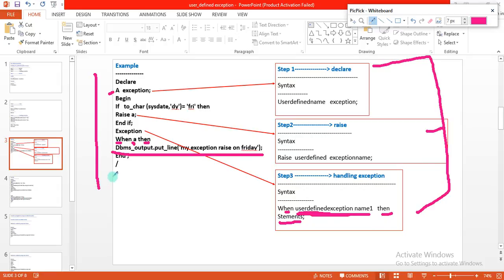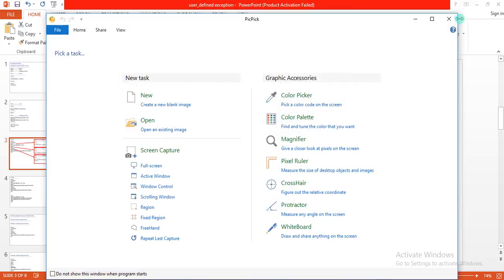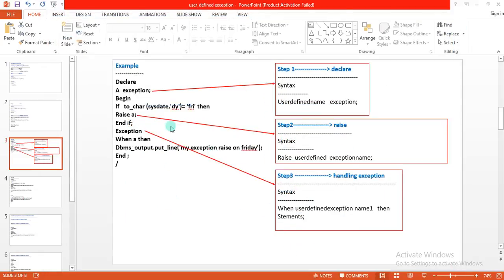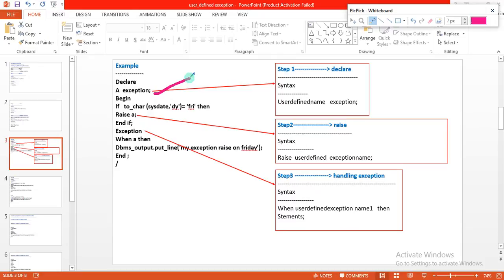Now see, here we declared some exceptions, and here we used an if condition. In the if condition, if to_char sysdate day equal to Friday, today is Friday, then raise the exception.